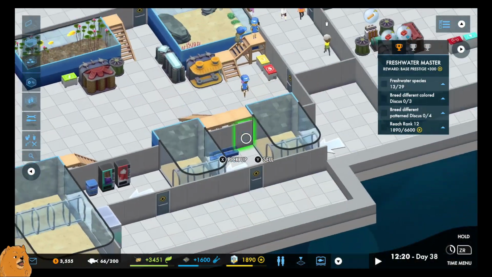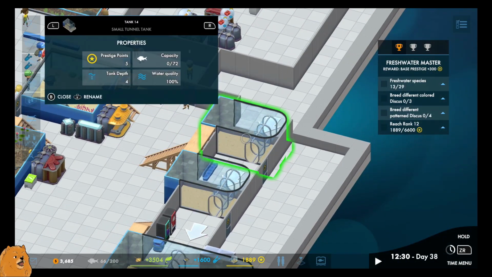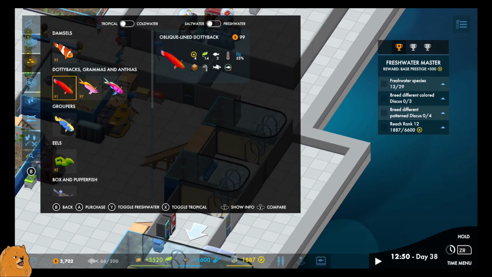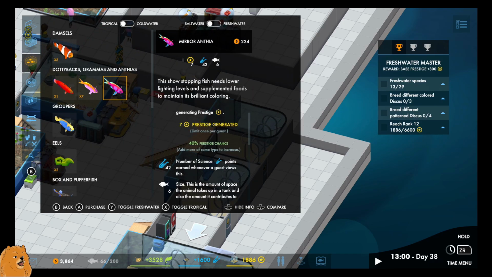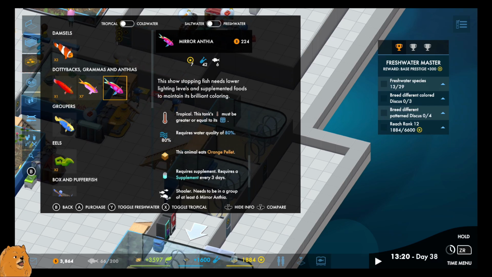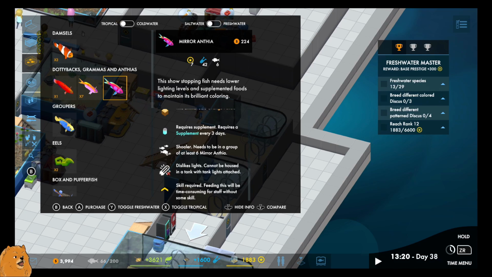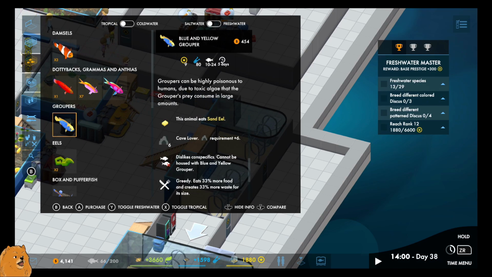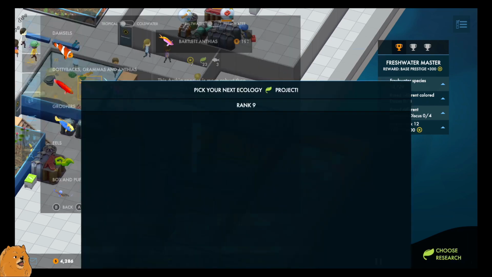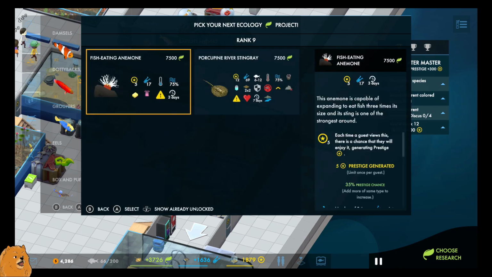Nice. This has got 72, right? 72. What can we do with 72? We could put a buttload of them in there. They need to be 6. And they're at 6. So 6 sixes are 36. It's probably a bit overkill for that one. Currently housed with blue and yellow grouper. These animals 1 to 9 when fully grown. Oof. On skates been researched.